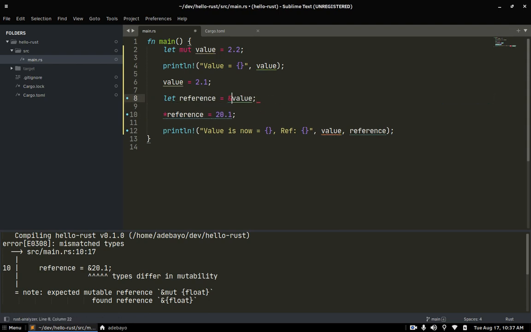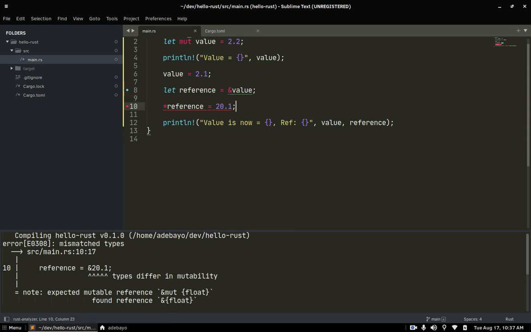Well, the first thing we should do is to just remove the mutable reference and forget about trying to set the value here to this, basically. Now to solve this, of course, you could just do value equals 20.1 and all the errors go away.